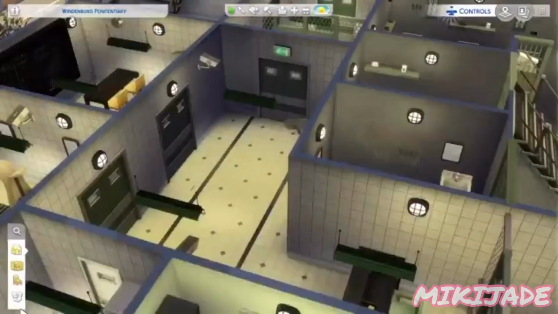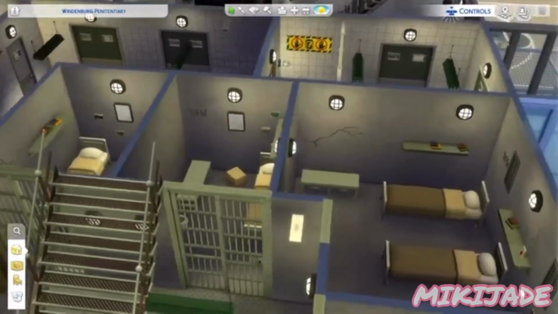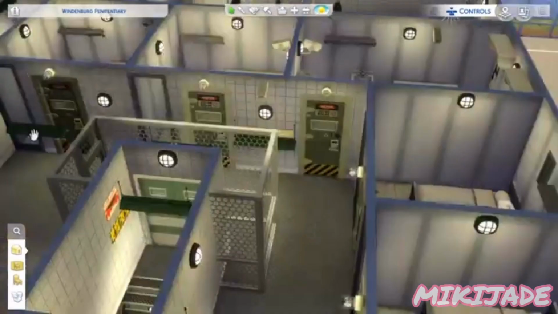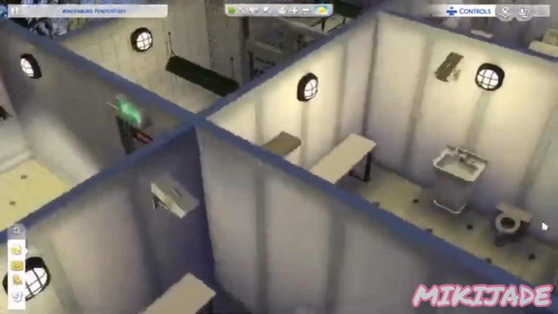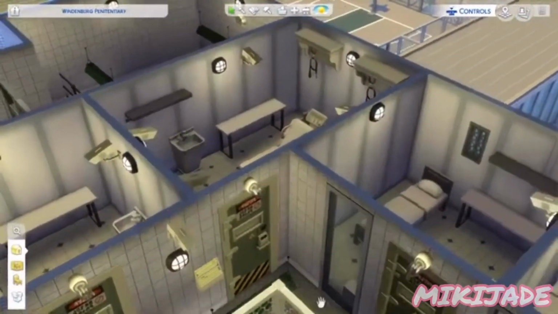Obviously, downstairs I did not include any security cameras in any of the cells, so these prisoners are pretty much free to do whatever the hell they want in their cells. But up here, there is a camera in every single cell. I think my favorite part of up here is these corner rooms.